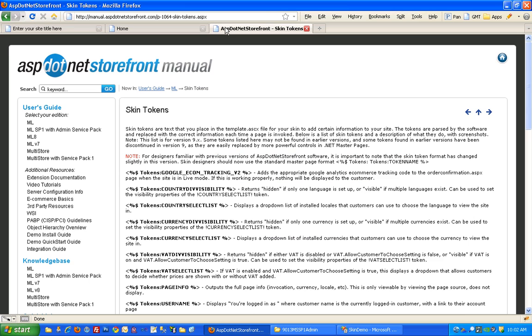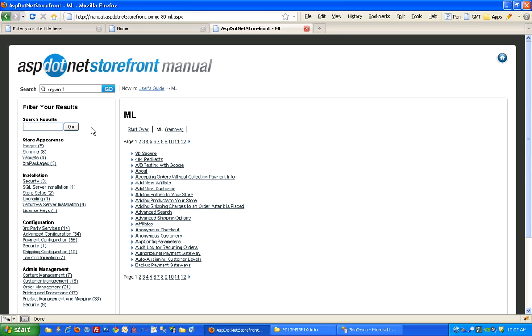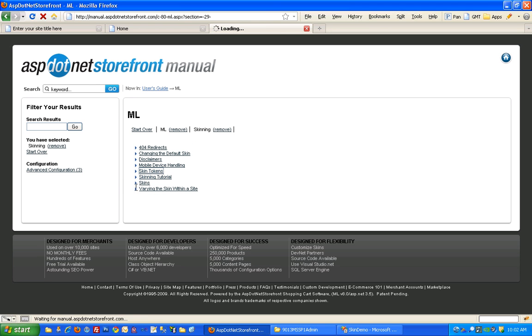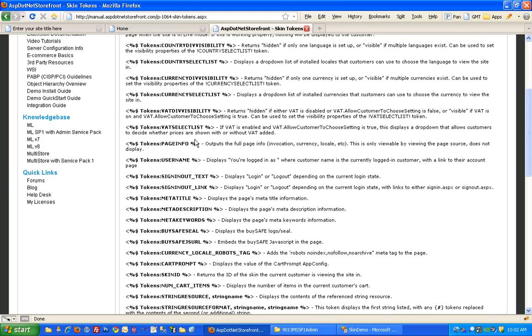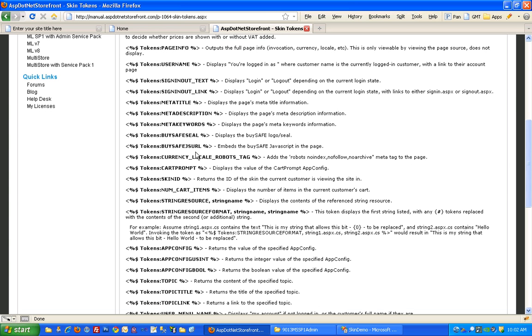I've got that open on this third tab over here. But you can get there by selecting your version, and then I usually get in by clicking on skinning and then choose tokens, and then that'll pop up your token reference. So this is really handy when you're skinning a site.